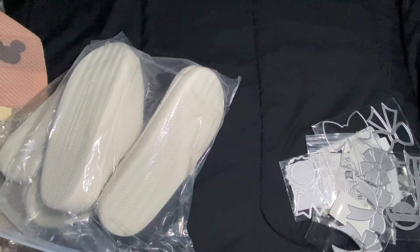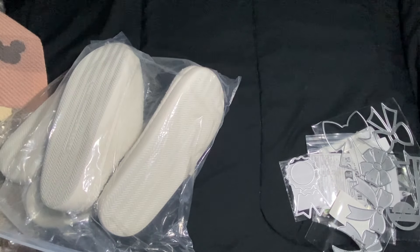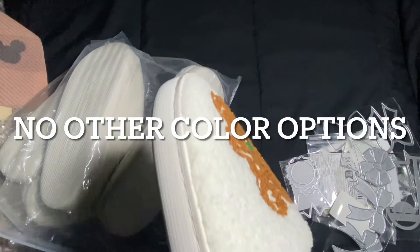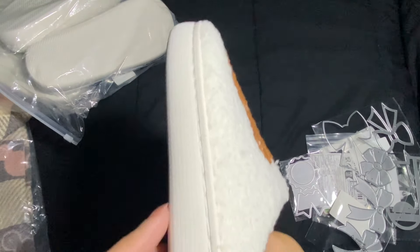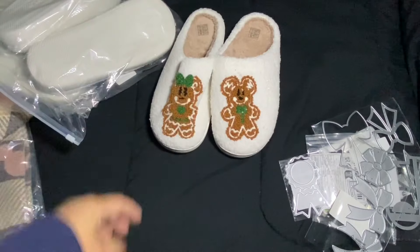I'm not going to show you my feet. These for sure are on the size-six side — there's about an inch behind my heel when I put them on. But they're fine if they're for around the house or if I need to run out to my car really quickly. These are cute. I don't know if they came in a darker color, like a brown or a black, because that might be better to keep them from looking dingy right away. The sniff test: these smell fine — maybe a tiny hint of whatever the sole is, but I think it's fine. That's a good buy.